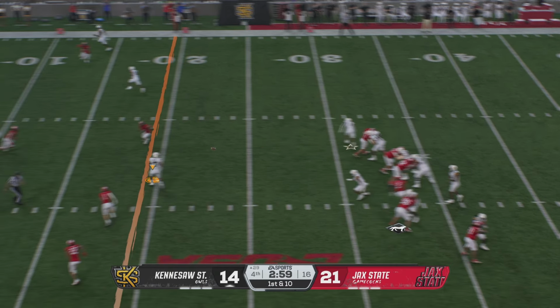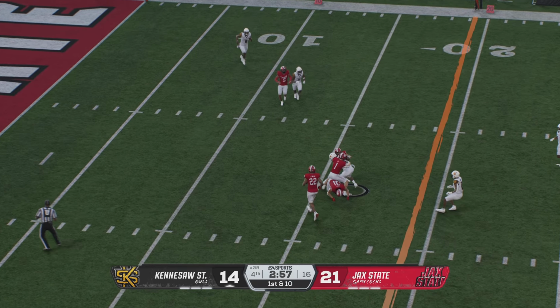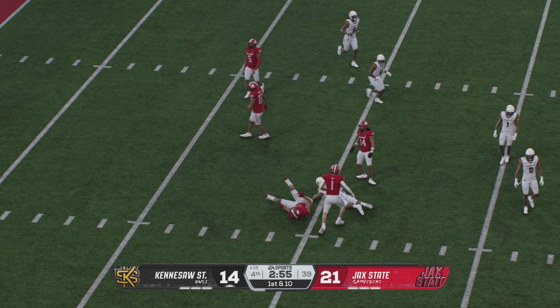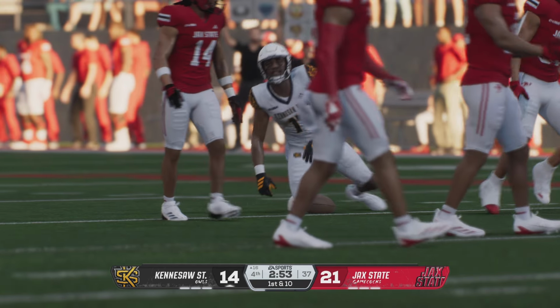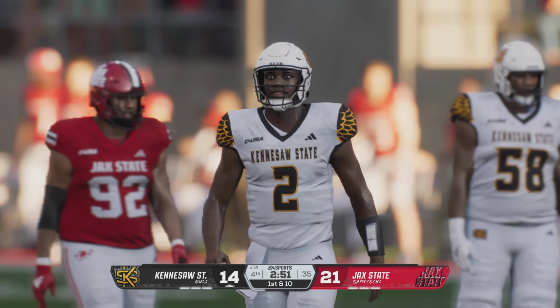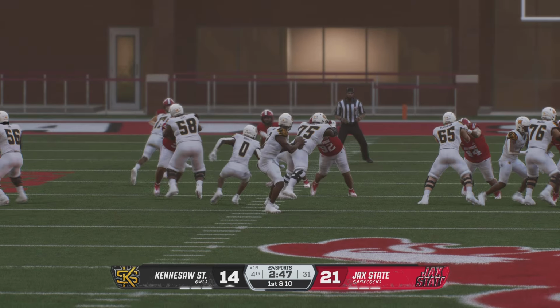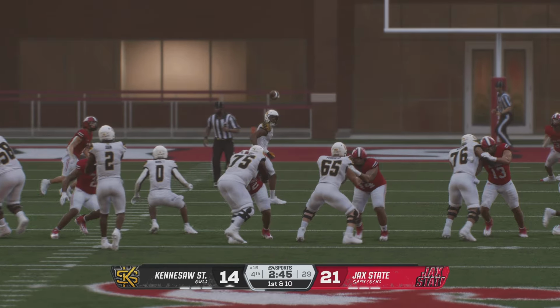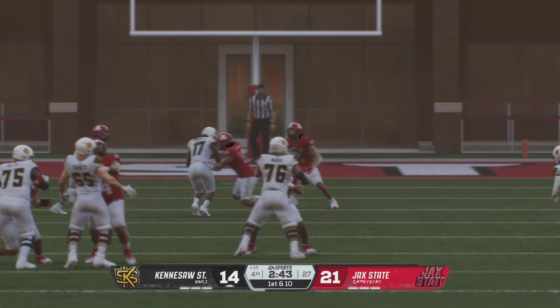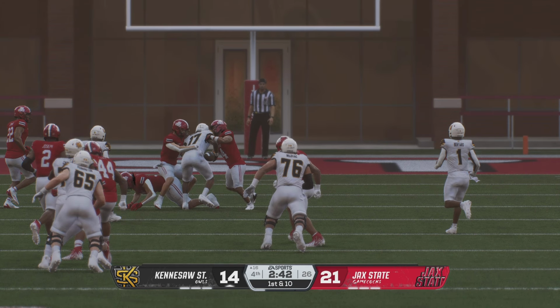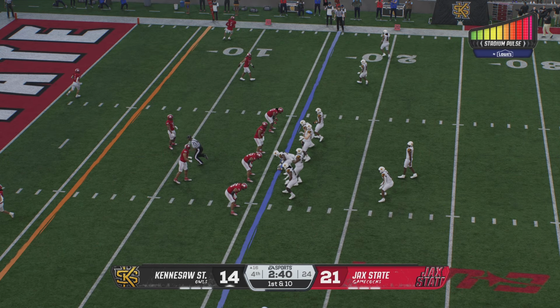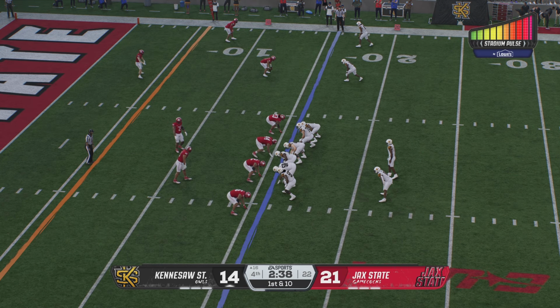Off the play fake, looking to throw. Caught over the middle. It's Bullock. They bring him down, but that's a solid gain on the play. Nice play action call here by this offensive coordinator. You know, you can freeze those linebackers just for a split second. Usually that's going to give you enough room to be able to get that tight end behind them. And if the quarterback can make a nice tight throw like this, pick up some big yards.